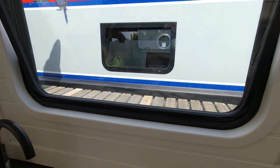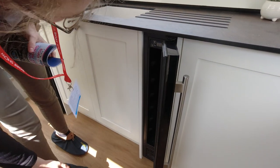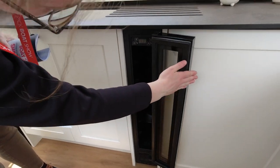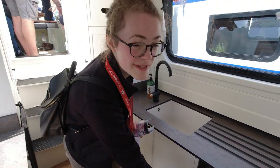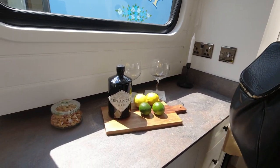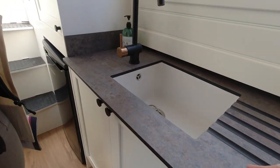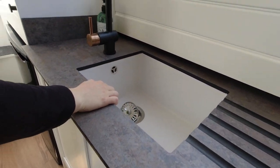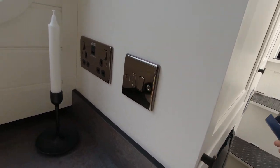In comparison to this. Oh, look, tiny. What is this? Oh, it must be a wine cooler. But it's so tiny. Can you fit a bottle in there? I suppose. Not a bottle of Prosecco, though. It'd be too big. I wonder, yeah. Are they different sizes? They're wider, aren't they? Oh, the cups are proper. These are certainly good. Okay. Let's go to the other one.